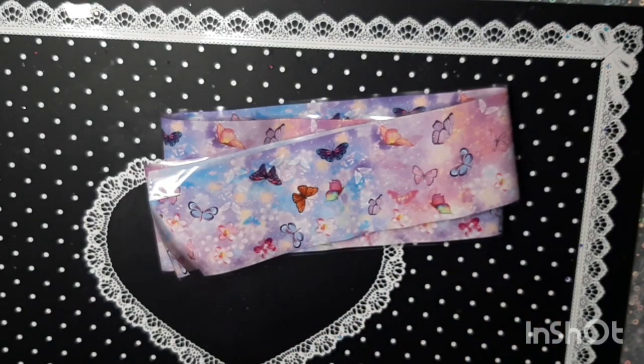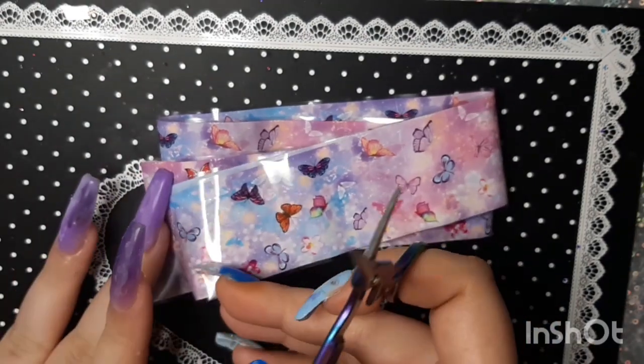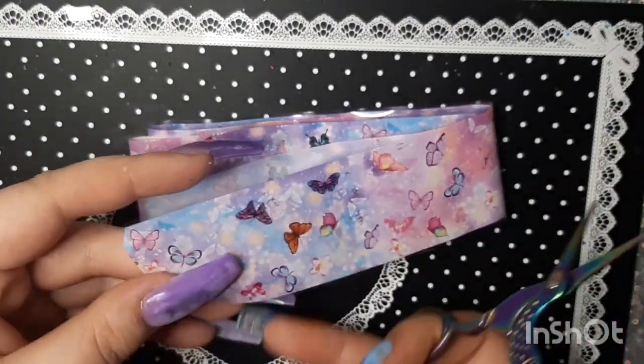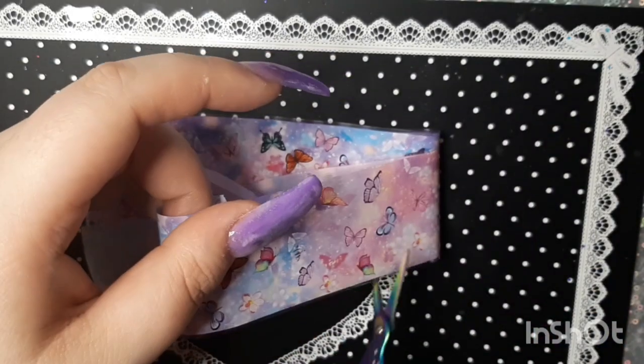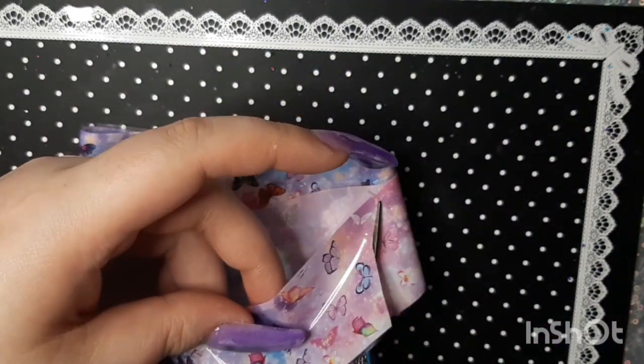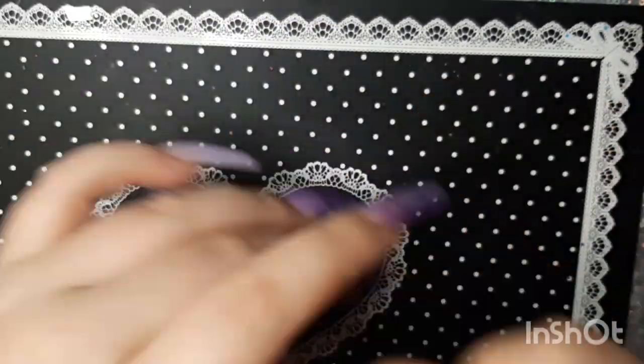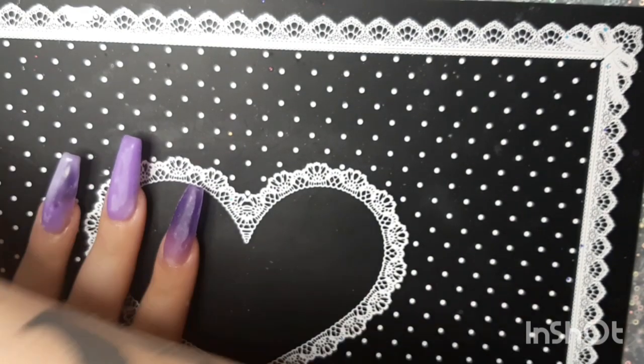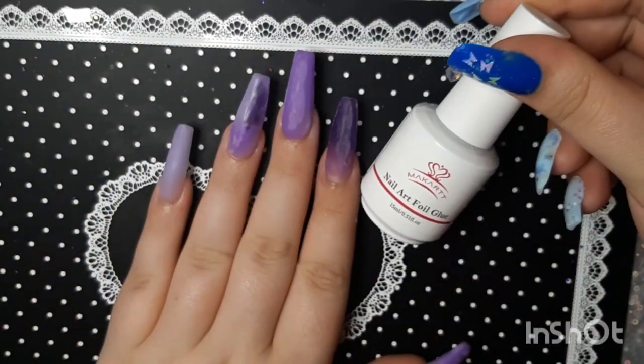So that was pretty quick, huh? So now I'm just going in with some of the Makartt foils. I thought the butterflies would have really complemented it. So I did have a bit of a mishap with the foil. By the way, I got it back in the box again. I think that's the third time in a row now. Hells yeah. This is where it all goes downhill.